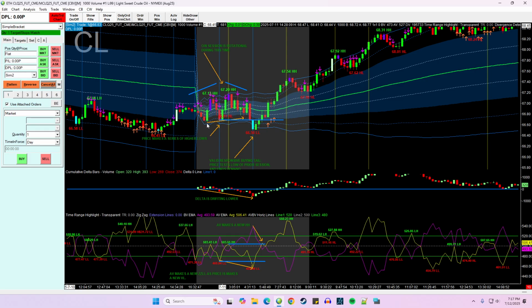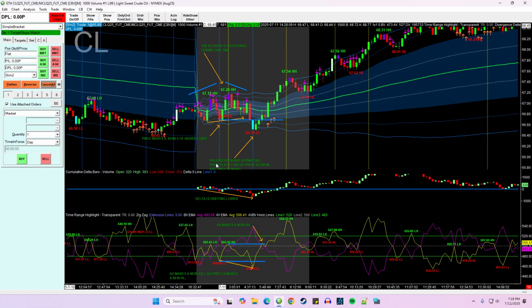The important thing to note here is that price makes a series of higher highs as we go along. So, or sorry, higher lows. So we've got the initial low here. We make a higher low here, and then a higher low at this point here before we dip down and test the lows of the prior session here.